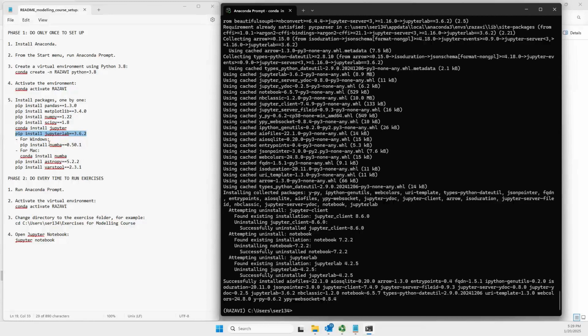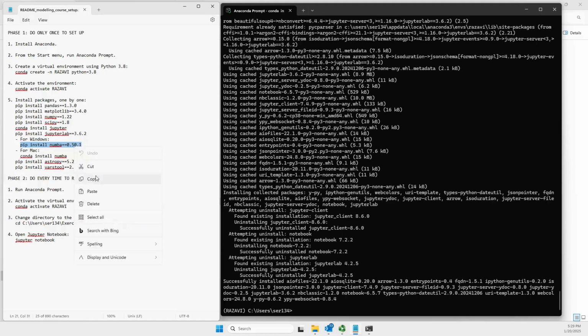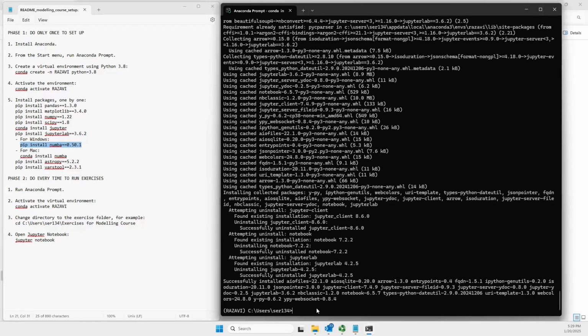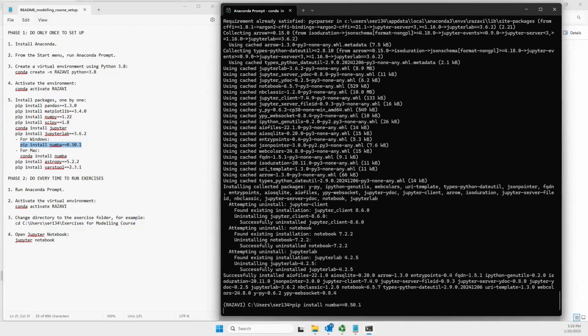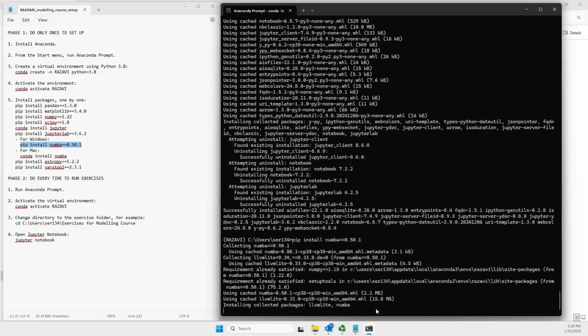So far everything was consistent, the same for Mac and Windows, but here for this numba, we have different choices. If you have Windows on your machine, then you go with the top one. For Mac, basically we use conda instead of pip install. Because I have a Windows machine, I use the pip install.